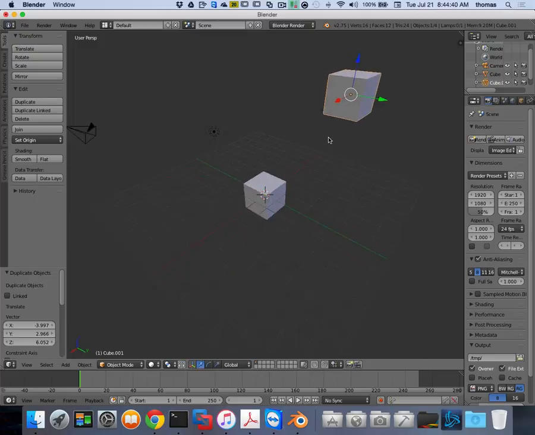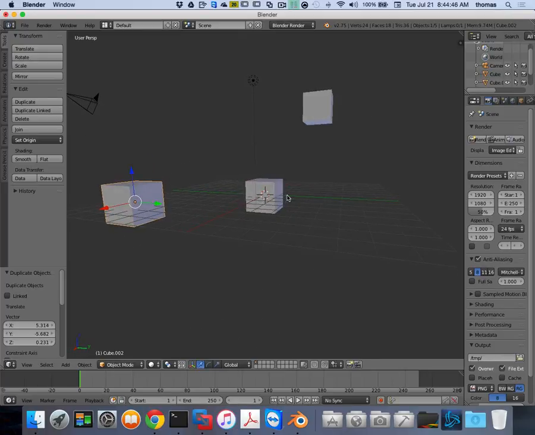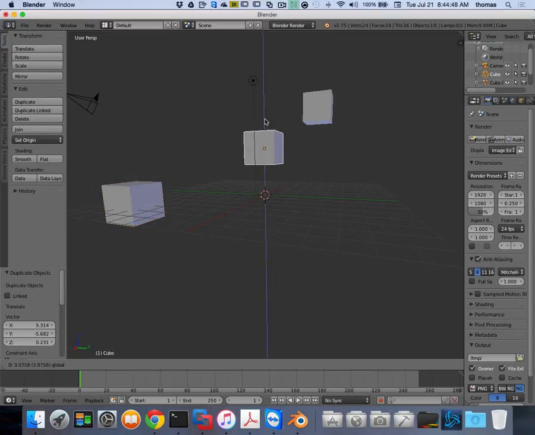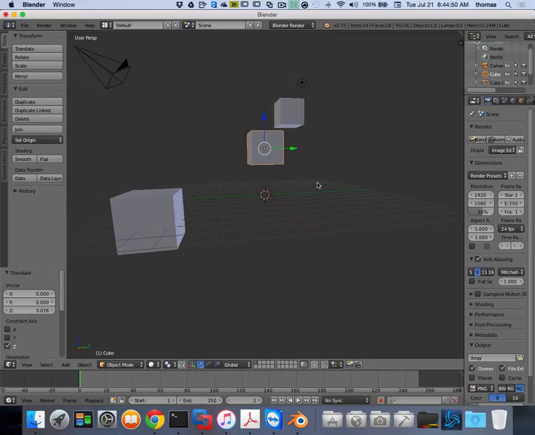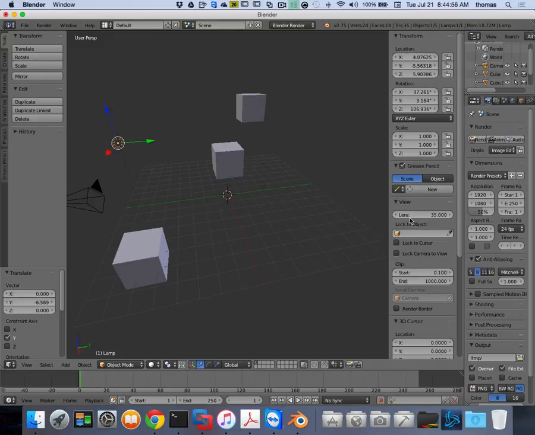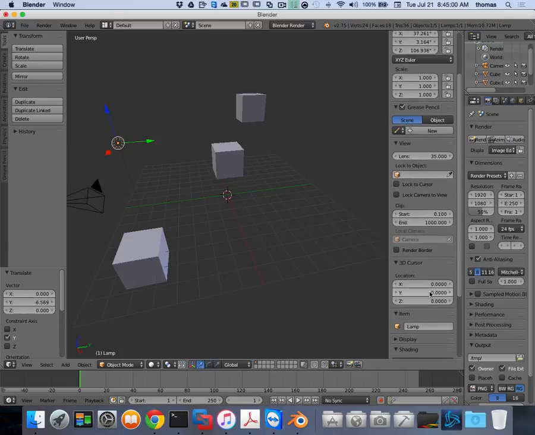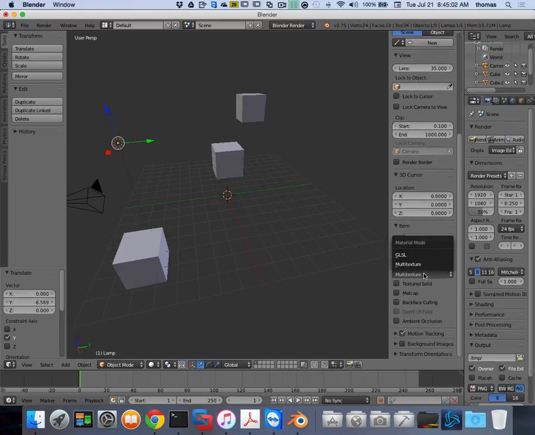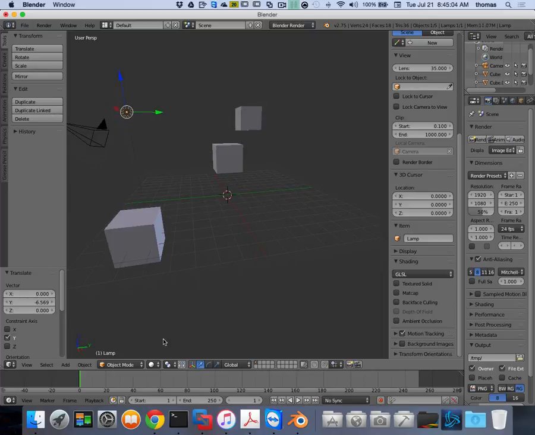You can easily place different objects in different places and create a scene. I'm just going to use cubes for now. You can create a scene with the proper lighting. Here's your lighting. And the proper effects, to create, like I said before, whatever scene you want.